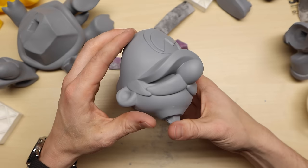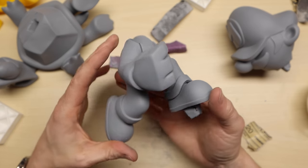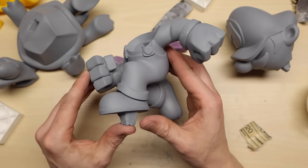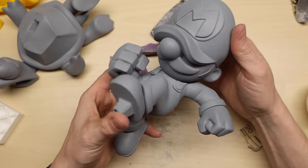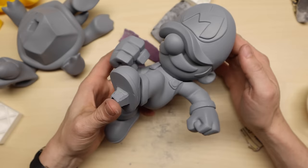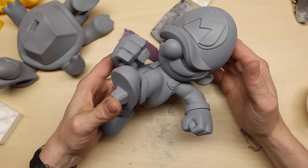And the front of this, I mean, this has turned out really nice. I've got everything else primed again as well, and you can see how beautiful this is looking. I mean, you cannot tell that this was an FDM print. So everything's looking good, and here we can just put his head on there too. I'm very happy with how it turned out. But the one thing about this is, it just takes a ton of work. So it's really how well you want your prints to turn out.